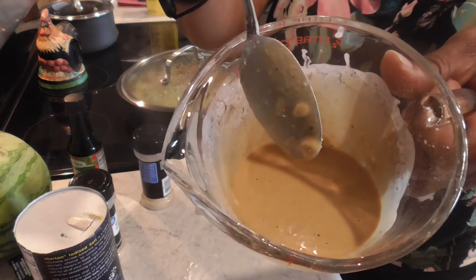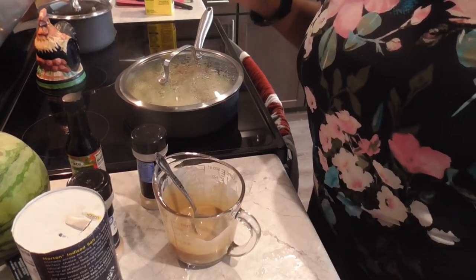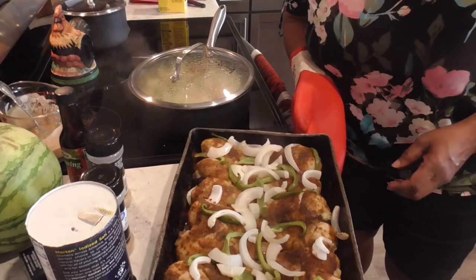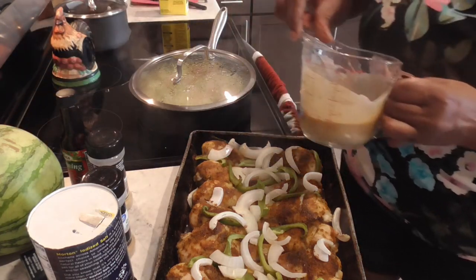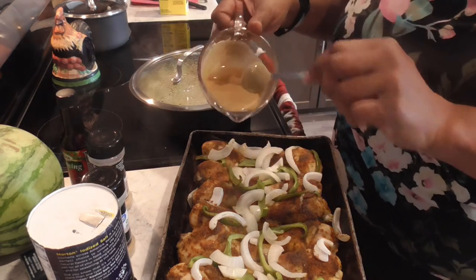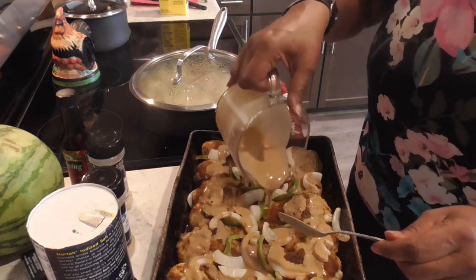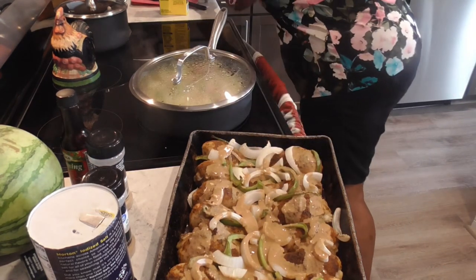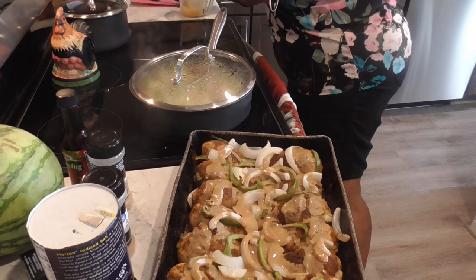We're going to get this chicken out and pour this in there, then cover the chicken and bake for another 15 to 20 minutes. Look how pretty that chicken is cooking after 25 minutes uncovered — it has a really fantastic color! Let's get this sauce on there. Then we're going to cover it and cook it another 20 to 25 minutes. Let's put in just a little bit of this chicken broth and swirl that around to bring all that goodness in — that's about a half a cup.